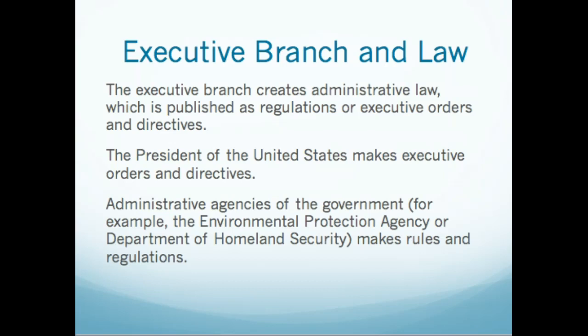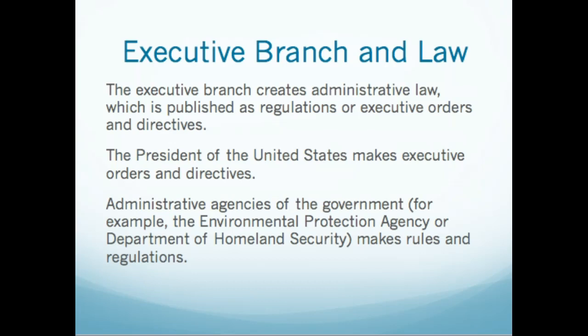The Environmental Protection Agency and the Department of Homeland Security make rules that become law. You are required to be screened before you get on a commercial aircraft in the United States. It is a law. You must go through the TSA checkpoint, right? You can't just walk around the fence somehow and get on the airplane. That would be breaking the law. And there's an administrative law. The executive branch has empowered the Department of Homeland Security through the Secretary of Homeland Security to make that determination as to what's the best thing to protect people on commercial aircraft.